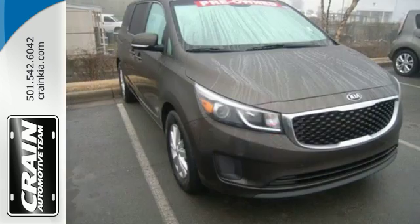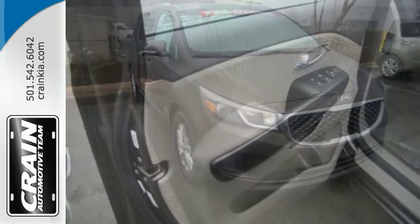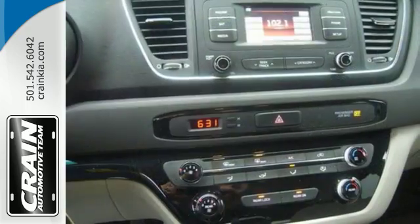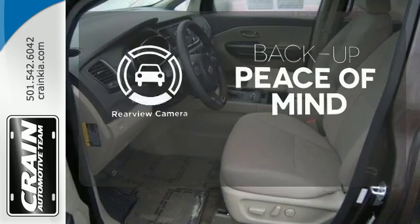Control is never an issue in this Sedona. With the active ecosystem helping save fuel costs, the 4.3 inch touchscreen audio display making it easier than ever to keep the entertainment coming, and the rear view camera to make backing up a breeze. Hindsight is 20-20 with the backup camera.